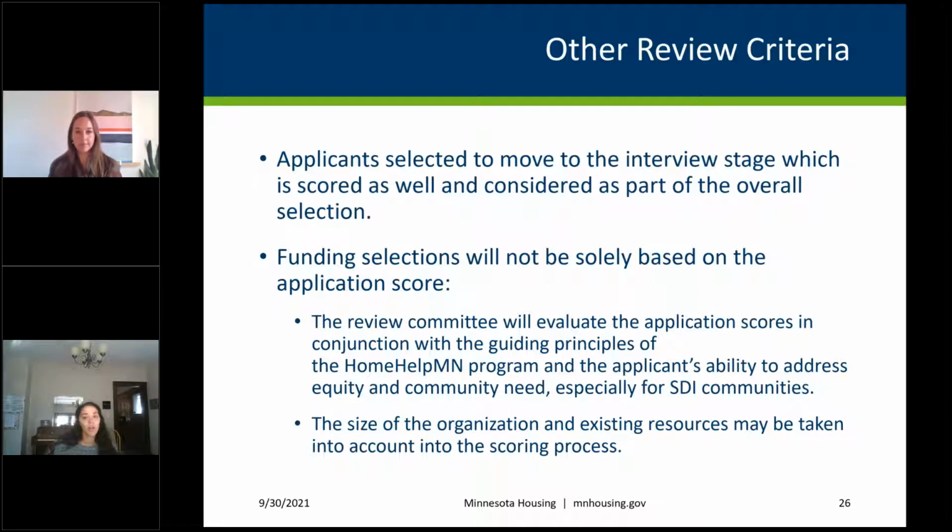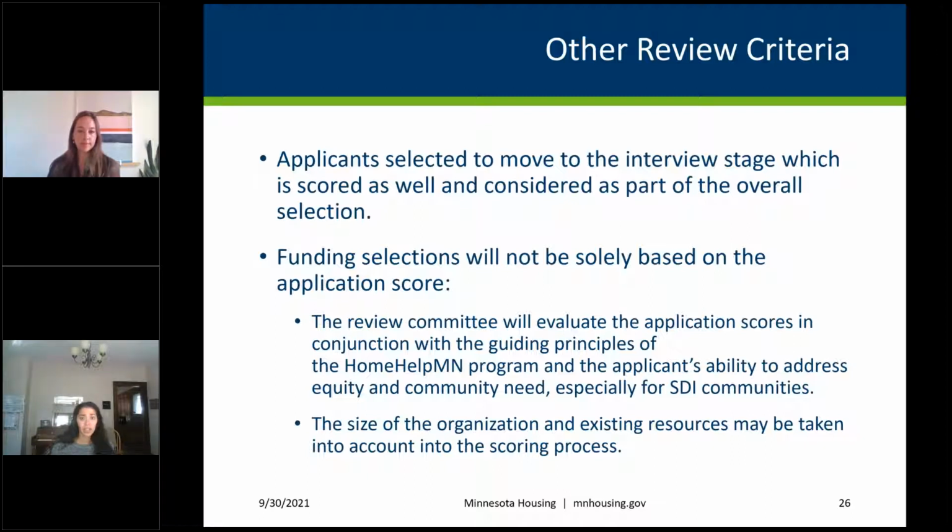And the review committee will evaluate the application scores in conjunction with the guiding principles of the HomeHelpMN program, which I mentioned at the beginning of this presentation. And then also, each applicant's ability to address equity and community need, especially in the socially disadvantaged communities.